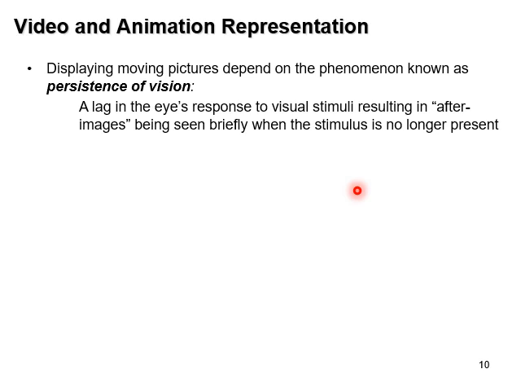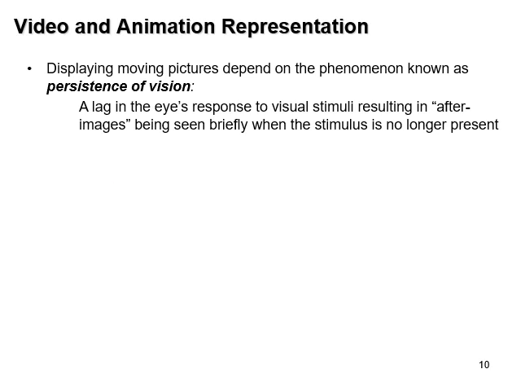What this phenomenon represents is that, let's assume someone shows you one image and then removes that image very quickly. That image would remain in your visual system. You still see it for a very brief amount of time, and this is what we call the after image. Based on this phenomenon, the idea of creating moving pictures like videos and animation came about. Let me show you one example.